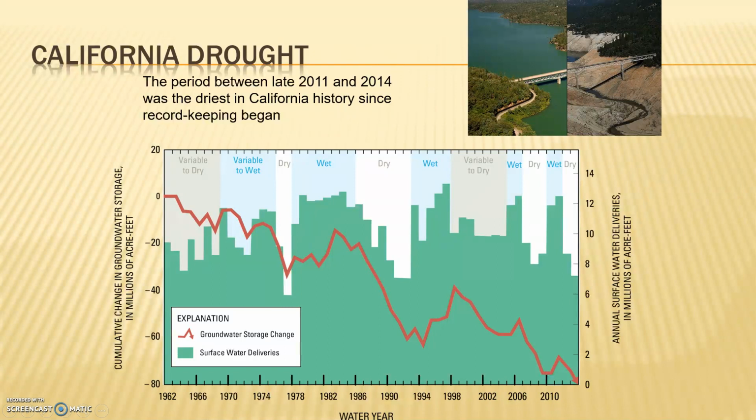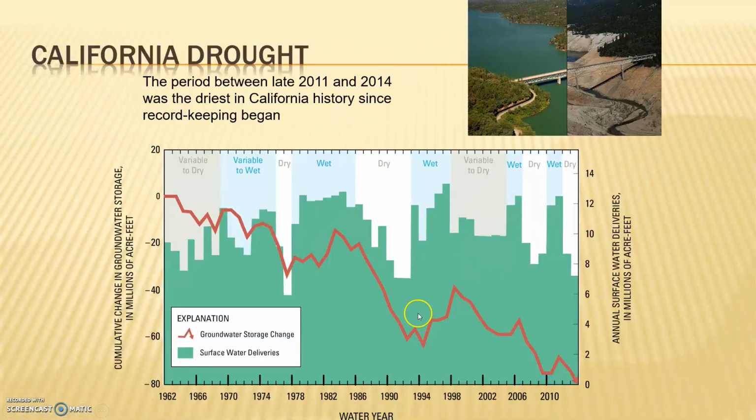So the graph in front of you shows the cumulative changes in groundwater storage in millions of acre feet on the y-axis. And obviously here's 0, so if it's down in this region, it's a negative change in storage, meaning they're losing storage of groundwater. And then this is the water year or timeline, basically. And when looking at this diagram, it appears that the cumulative groundwater storage has decreased over time, and we're still considered to be in a negative scenario regarding groundwater storage.